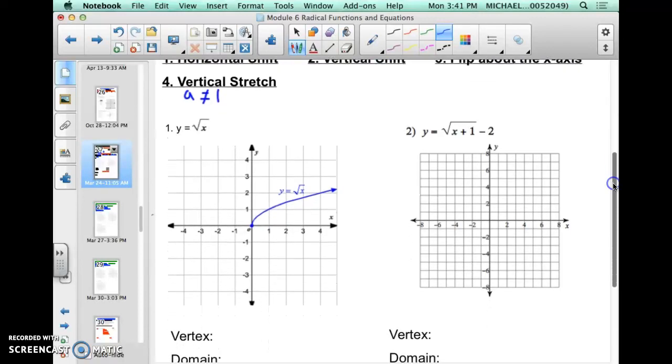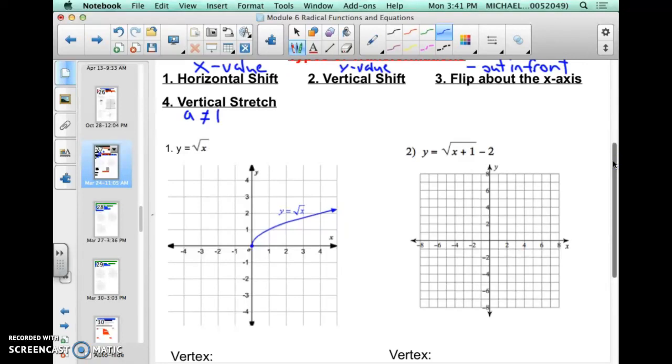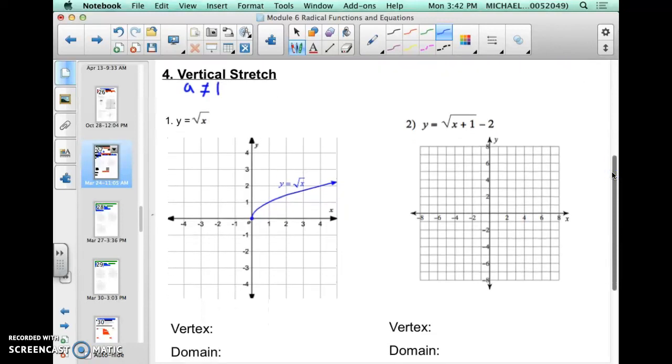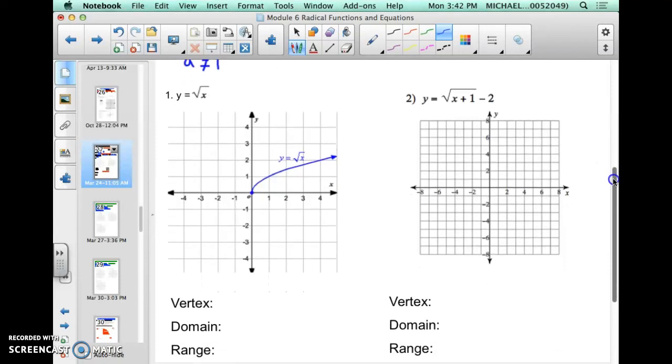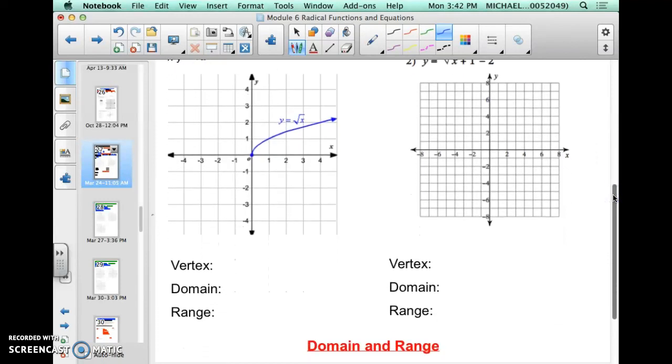Now, let's talk primarily about the first three shifts: horizontal, vertical, and reflect about the x-axis. That's primarily what you're going to see in this video and in this objective. Now, in reference to the parent function, number 1, y equals the square root of x, the first step in this process is to always identify the vertex. This will help you out immensely, so please always reference back to that vertex. In this case, the vertex is 0, 0. Right here, it starts at the origin.